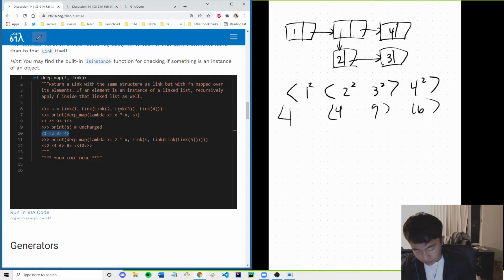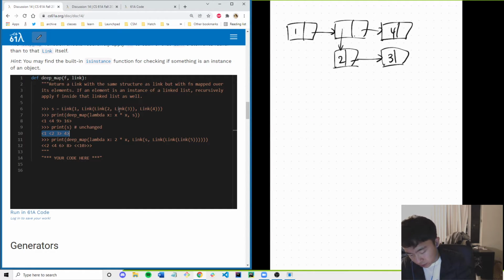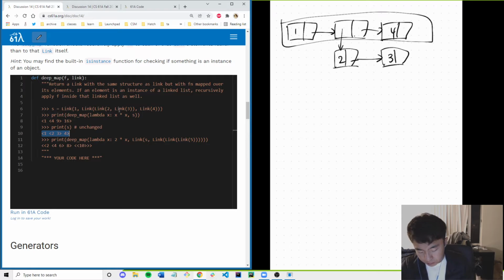The idea with linked list deep_map, like the list one you did in the lab, is that we're going to go through each element. So let's go through each element of this linked list. Looking at the 1, we can directly apply fn of 1 and get some answer out of it, because fn should be applied on integers or numbers.